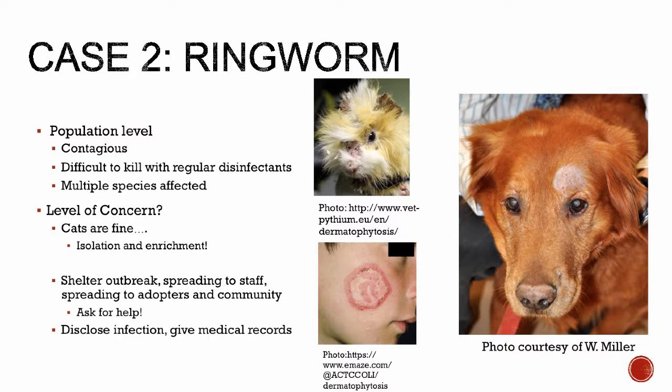So what do we want to worry about in terms of population with ringworm? Why is it such a bad thing for us? Yeah, zoonotic. So it spreads to our staff, spreads to our volunteers, spreads to our doctors, and our doctors' children, and our doctors' immunosuppressed elderly people that live with them. And so this can be kind of a publicity nightmare, right? The animal itself, minus the baths, doesn't really care that it has ringworm, and will go around and do its normal animal behavior without any trouble, except that what do we do when we find an animal that has ringworm? We isolate it. For how long?